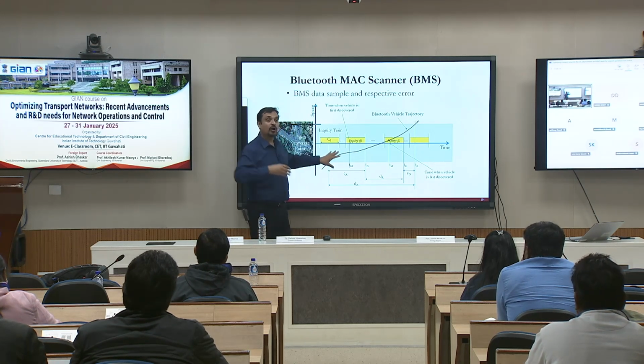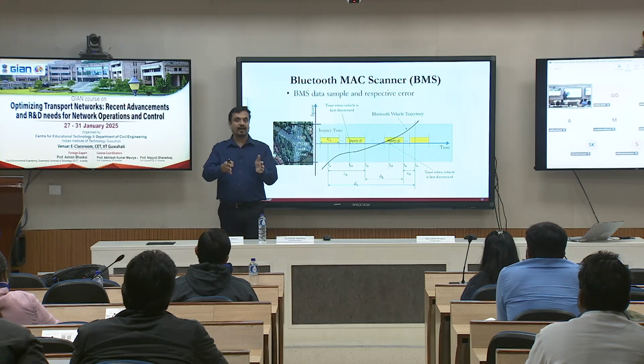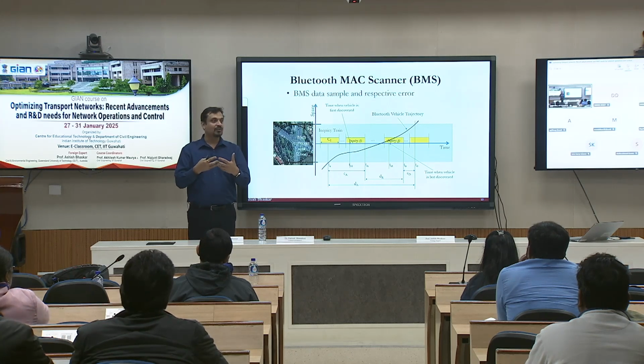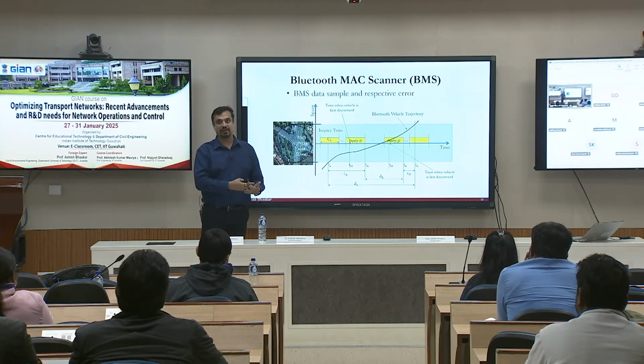When this, and you are going to make some error in some other vehicle and so on. When you start taking an average travel time, these errors basically compensate each other, and you are having more confidence in the average travel time estimation compared to the individual vehicle travel time estimation.